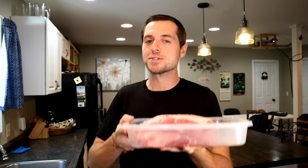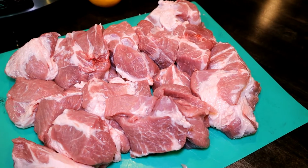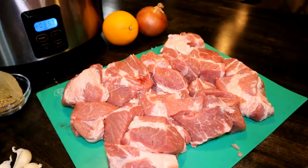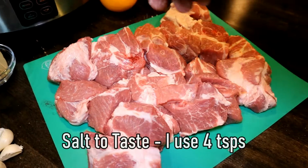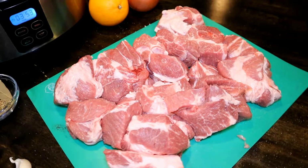So the first thing we're going to do is rinse this up, and then we're going to cut it into about 2 to 3 inch chunks. That way it cooks nice and evenly, gets a nice little caramelization on the edge there. So I'll go ahead and add kosher salt here. We're going to salt our pork a little bit before we put it in, and when we put it in, we'll salt it a little bit more.